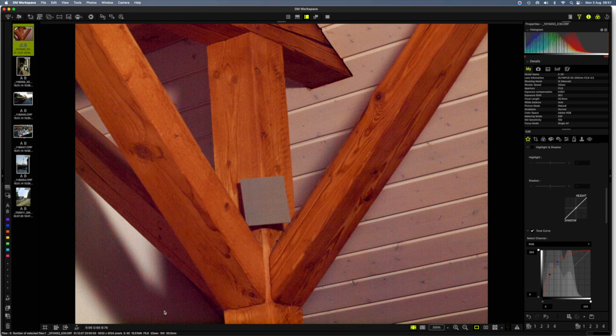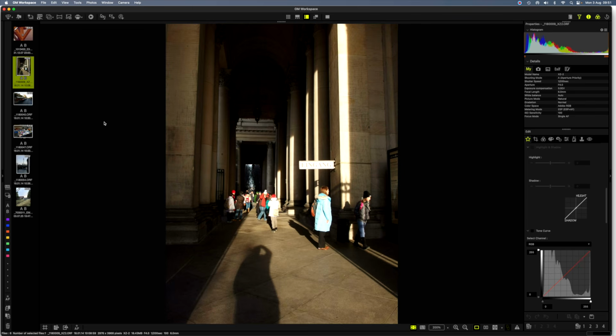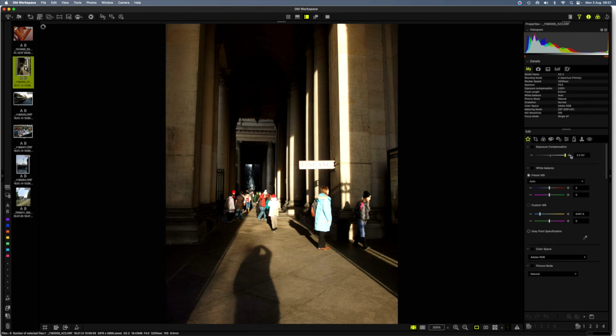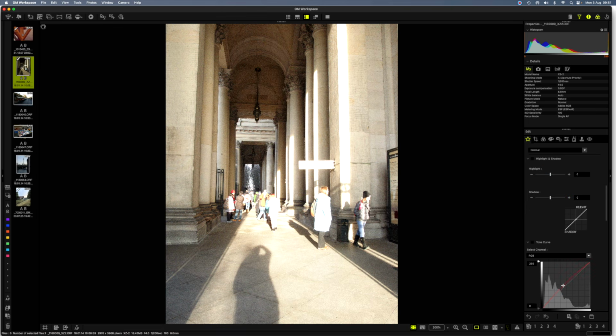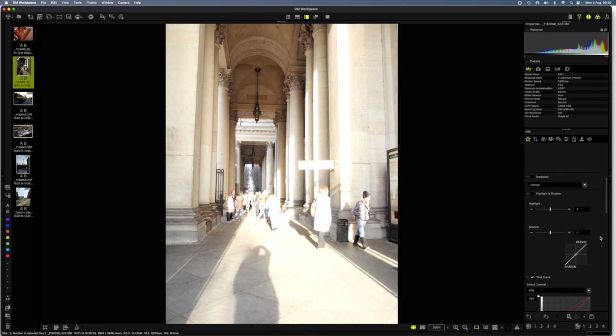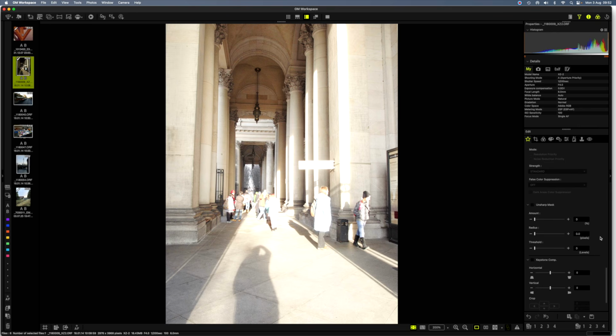You even see the normal noise and some color here in these darker areas. This is the only sensor from Micro Four Thirds that I know has some noise. Here you have an image from one of these compact cameras. If I do the same thing again, if I brighten it completely to there, and I pull over the midtones, then you get something like this. Now remember, I still have the noise filter on, so the moment you open the RAW file, even if I haven't selected any of these, the RAW settings is already active in Workspace.